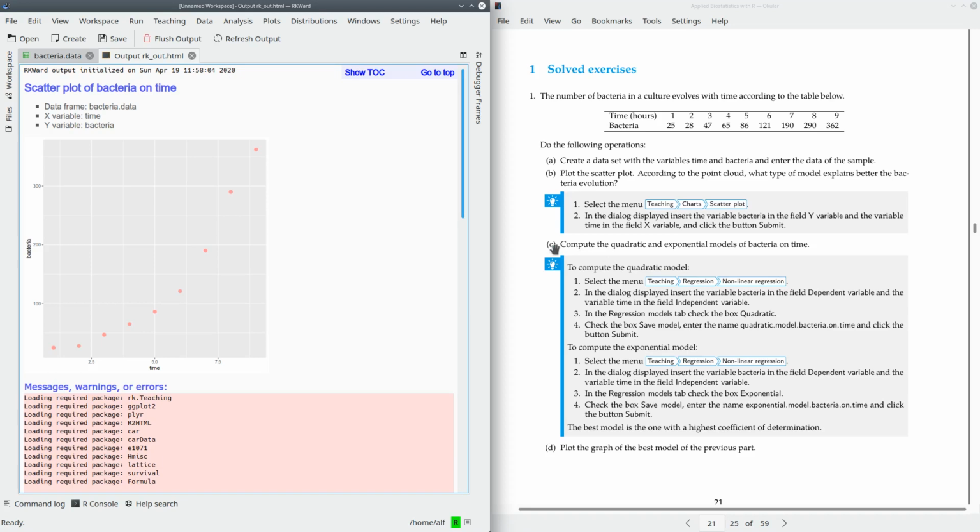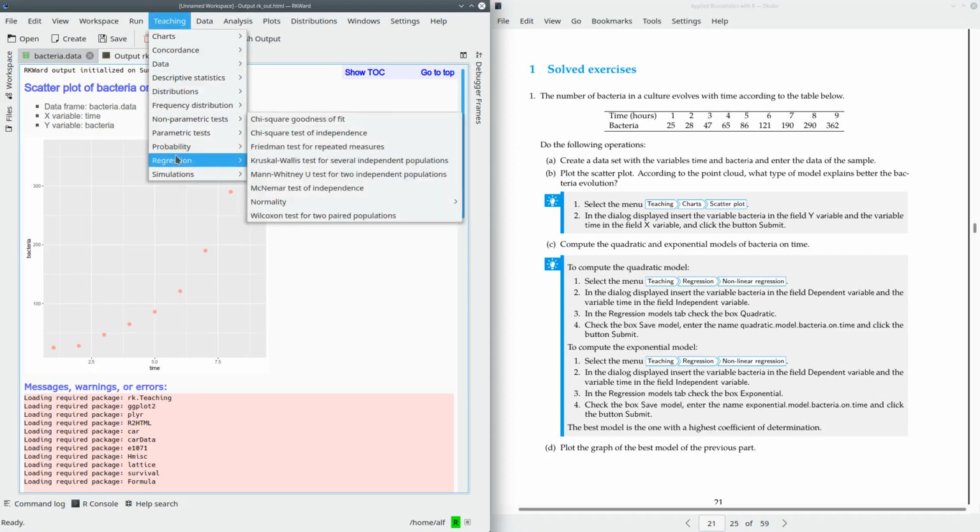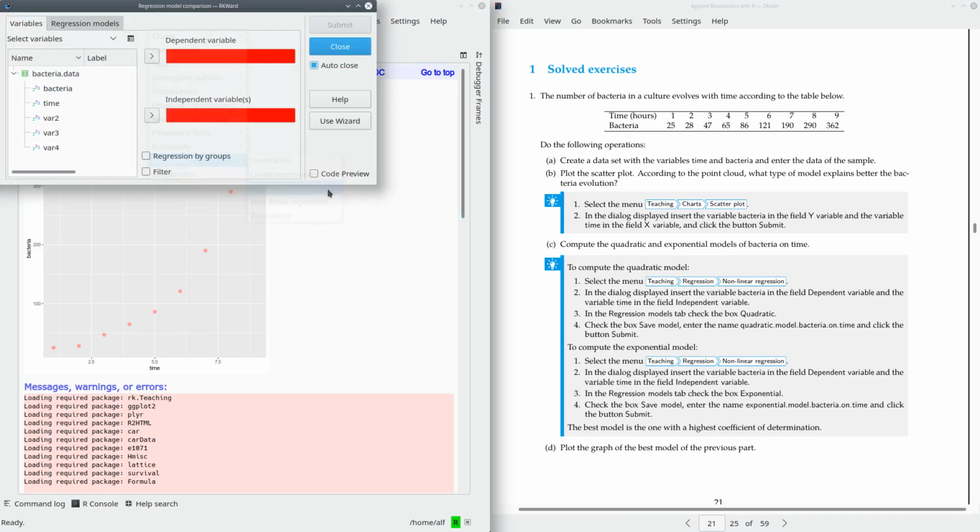That's the next question. It asks for the quadratic and exponential models of bacteria on time. So in order to see which one is better, we are going to compare them. Teaching, regression, and models comparison.